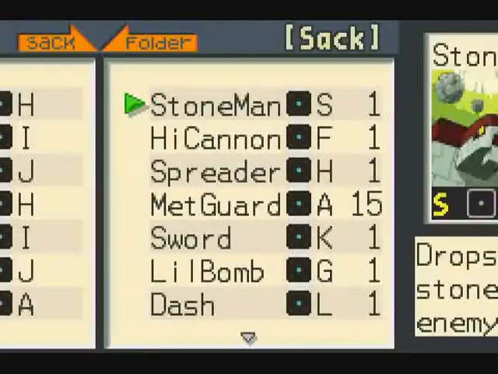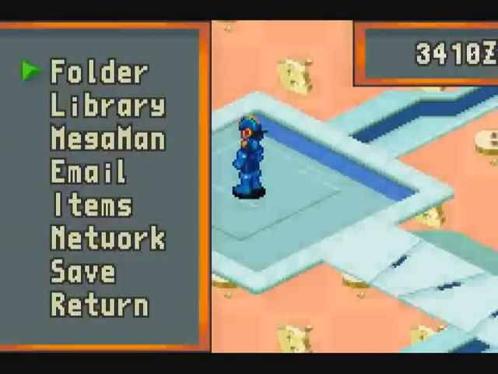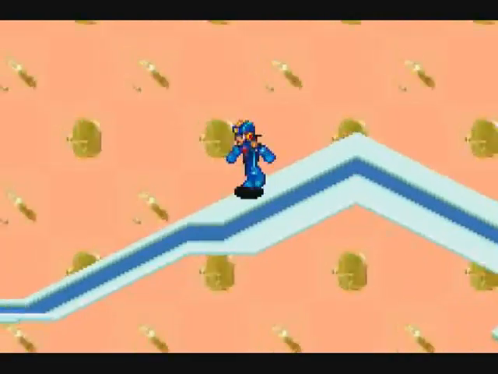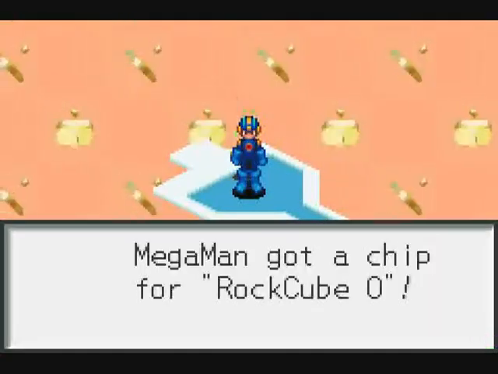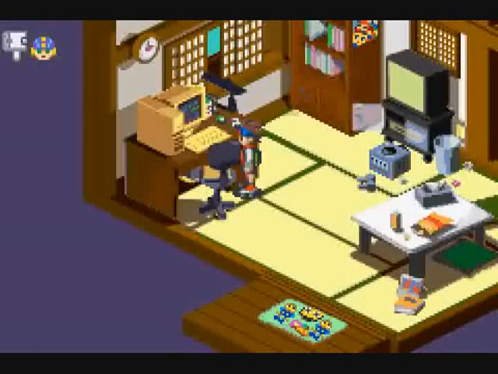Okay, so we now have a StoneMan chip. I'll go ahead and put that in the folder so we can try and demonstrate him at some point. One last thing in this area to go after is one bit of mystery data that's always constant over here. Rock Cubo. So that's enough exploration in that area for now.